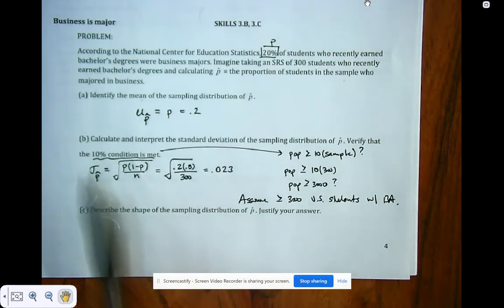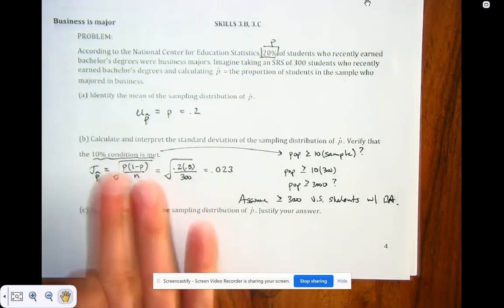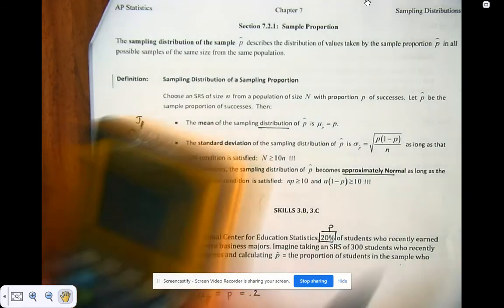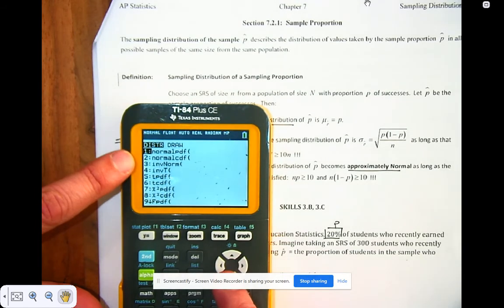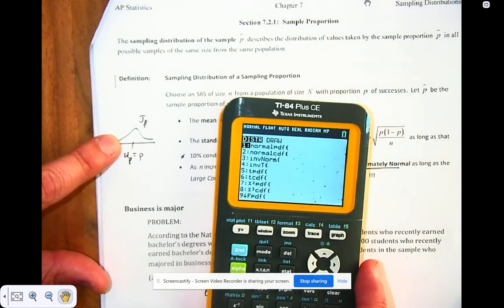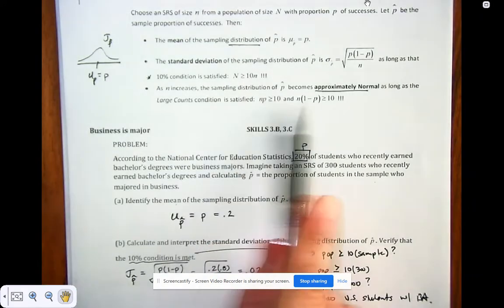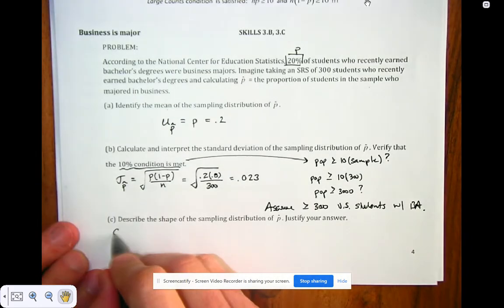And you guys know, this is stats class. Once you have a mean and a standard deviation, that sounds like we can calculate stuff. And we can. We can use that normal CDF thing. But as a reminder, when you go in here, you can't click that normal thing unless you know that your distribution is normal. So how do you check that? You check it right here. As long as these two things happen, you can assume that the distribution is normal.